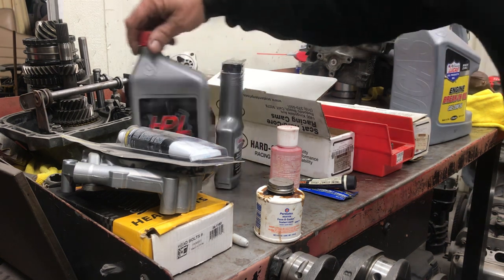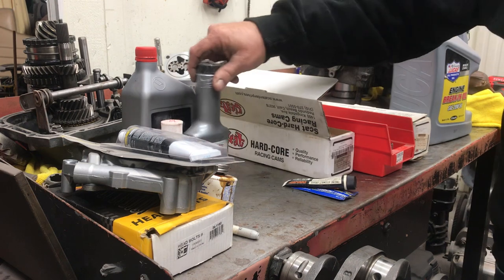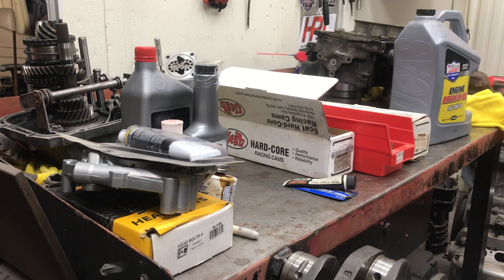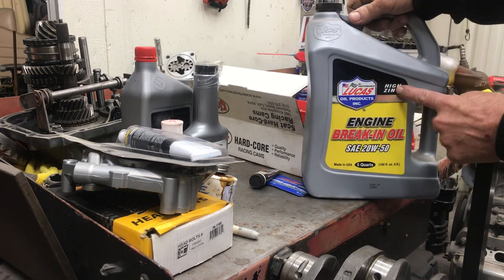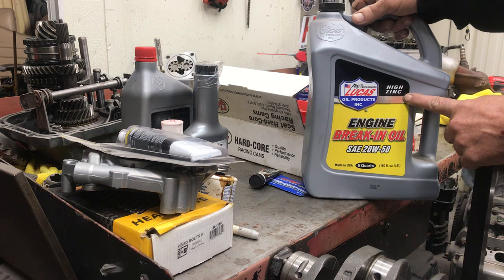Back in the old days we didn't — we used to use Castrol 2050 at the shop I worked at for 15 years doing nothing but air-cooled Volkswagen motors, and we never lost a camshaft. Then there was a short period where there was a cam issue — a Rockwell hardness problem with the lifters or the cam — but nobody told us they were slowly taking the zinc out of the oil. You'll see this zinc, or ZDP — zinc dialkyldithiophosphate — there are a couple terms people use.